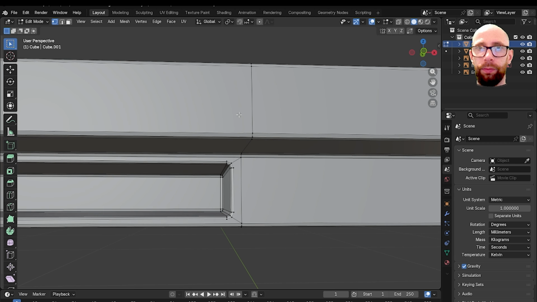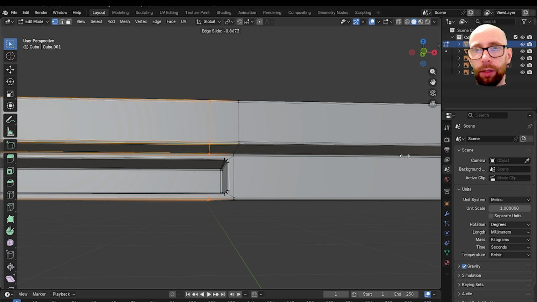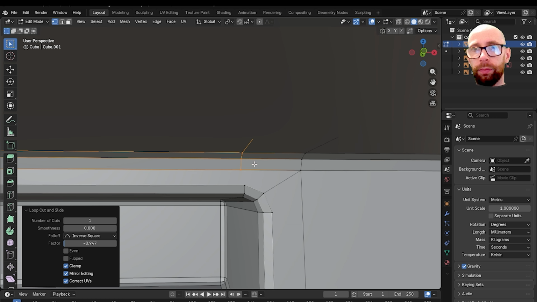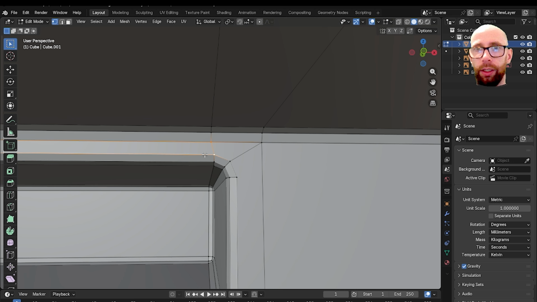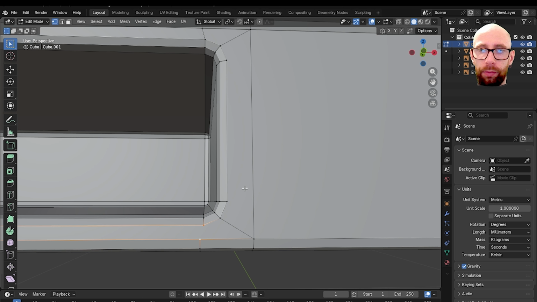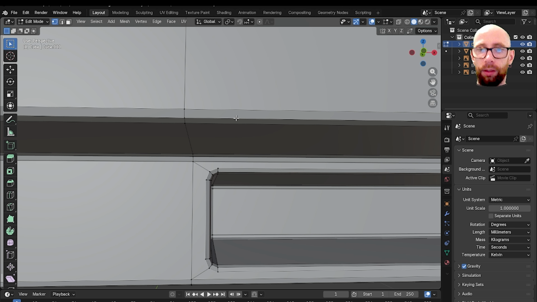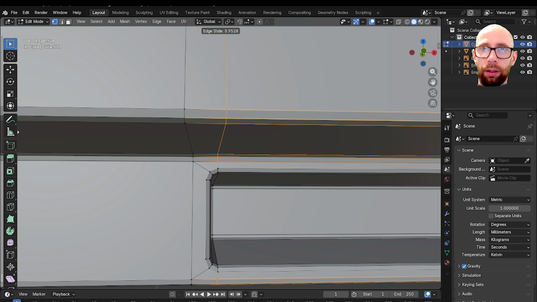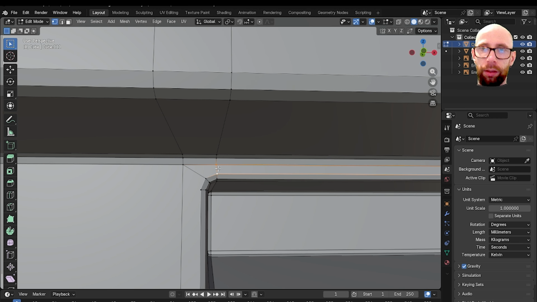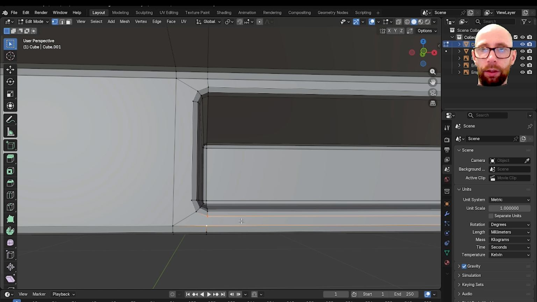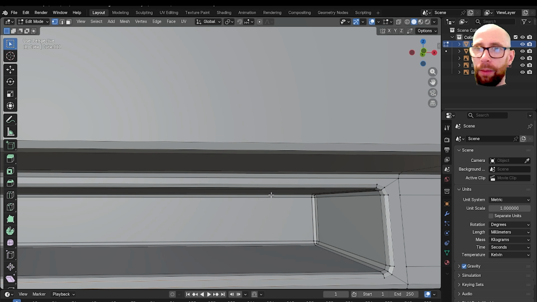Control R, drag it across, hit J. Control R, drag it across, J. And I'm going to do the same here.